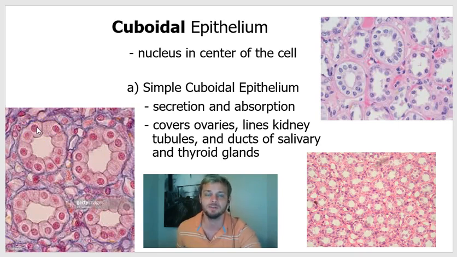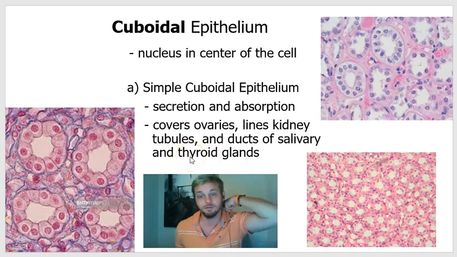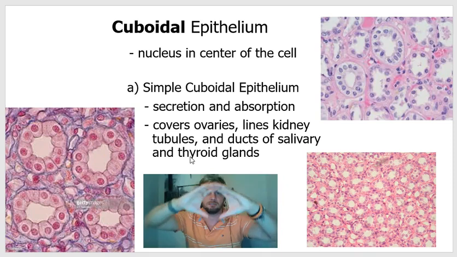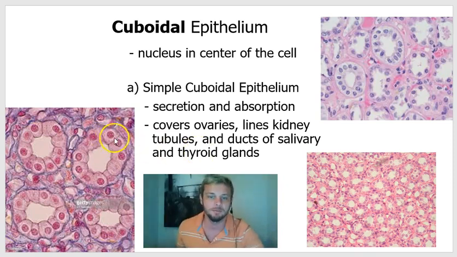You're going to find cuboidal cells lining ducts. So salivary ducts, digestive ducts, sweat gland ducts, sebaceous gland ducts. You find them a lot in the kidneys, in the kidney tubules, in your thyroid glands. You have these colloid-filled follicles, which kind of look like pink balloons, and around them are going to be these cuboidal cells. Really good at secretion and absorption. So for a lot of your glands, you're going to have cuboidal cells associated with them.